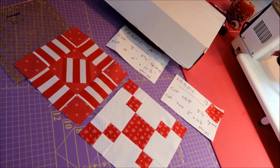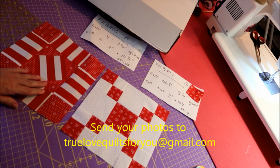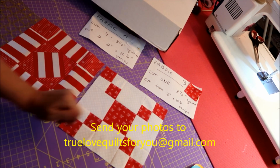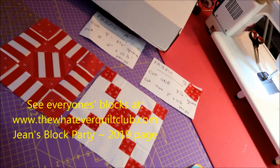But again, people have sent in their blocks to my webpage. Beautiful. I love the scrappy ones. Wonderful way to use up the scraps. But yeah, there's block 9 and there's block 10. A little bit different, 9 patches, but yeah, we're on a roll. 10, we're almost a quarter of the way done. Unbelievable.